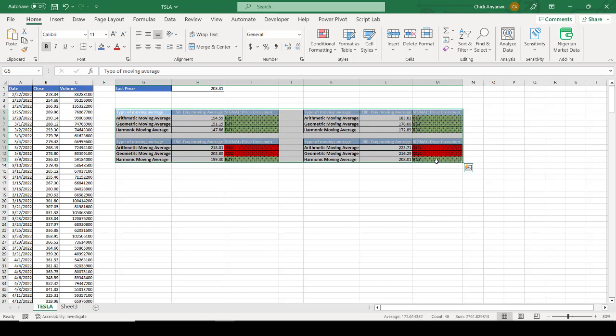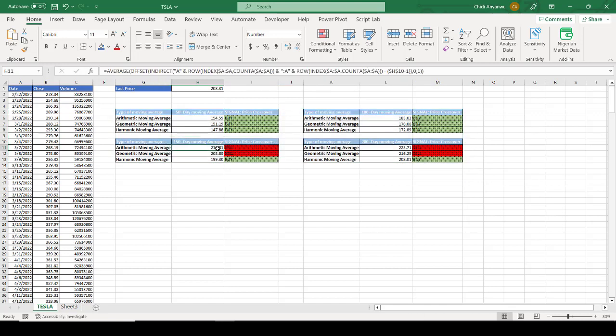So here today, I'm going to show you how to generate this very simple trading strategy, only using functions alone. We're not going to be using any VBA or macro code in order to do this. So there's no need to learn any very difficult coding to generate self-updating averages based on this data set, a look back period, and using the last price to generate your signals.